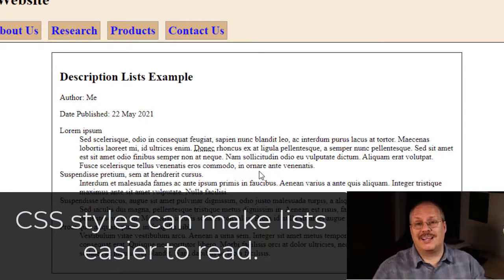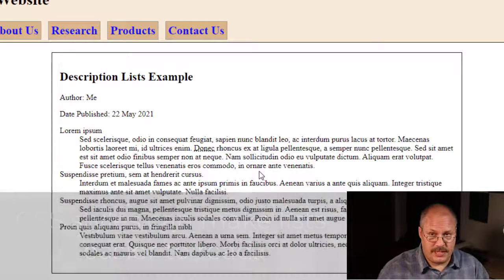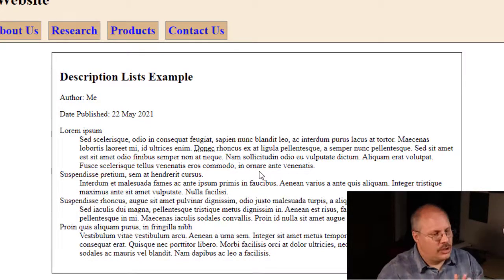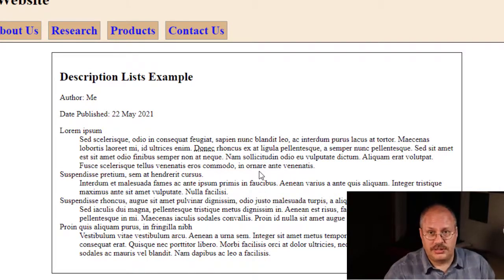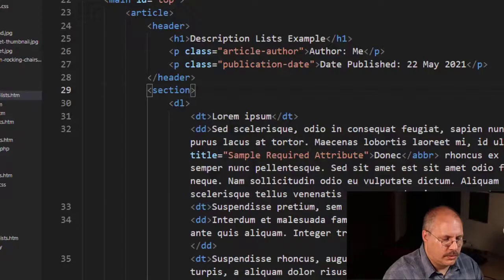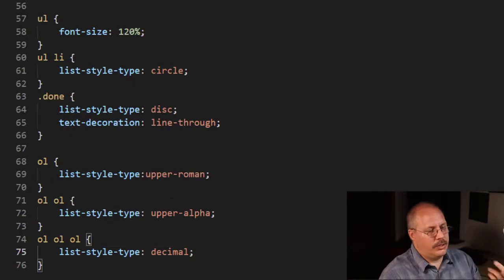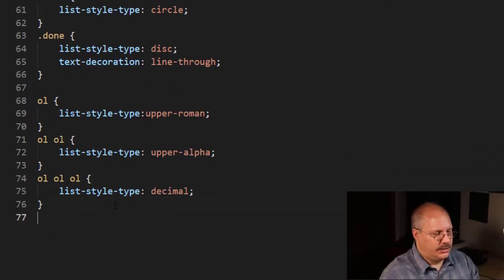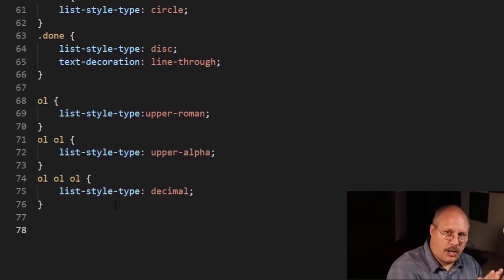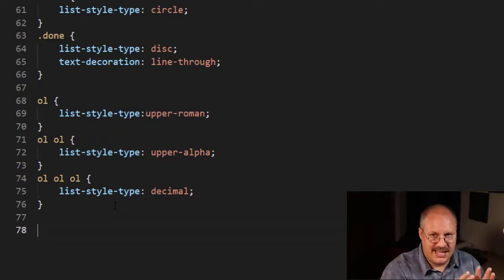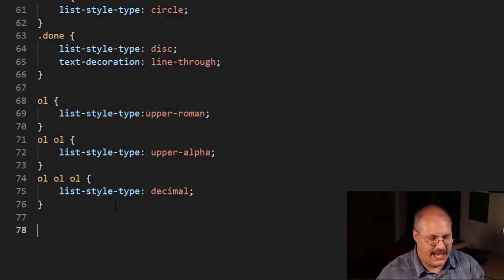Now, you are not limited to these by any stretch of the imagination. Please understand that. You can do whatever you want, any legal styles. However, I just want to show you some basic CSS that will instantly help this be more usable. So I'm going to go to my CSS page, and I'm not going to worry about the DL part because that's just a container for all my DD and DT tags.